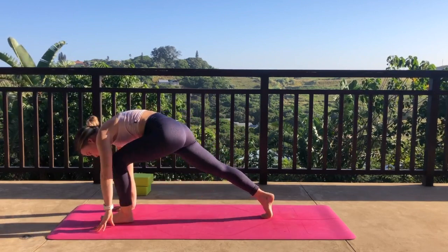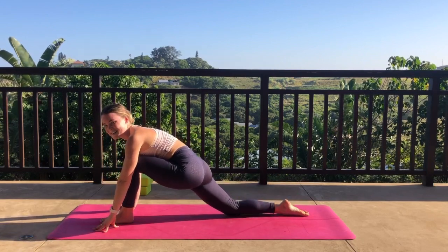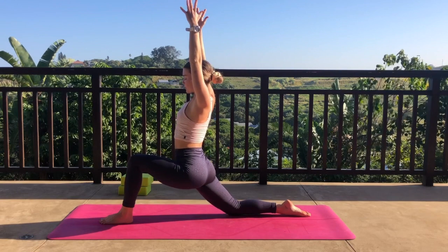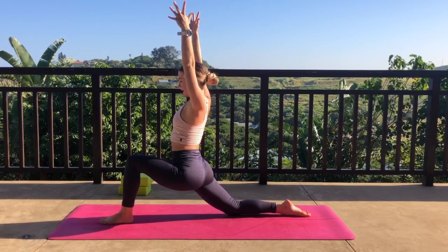Exhale, step right foot between the hands, drop down right knee, untuck right toes. Inhale, we reach the arms high, find our low lunge. Exhale, shoulders move away from ears, hips gravitate towards mats. Staying for one more inhale.